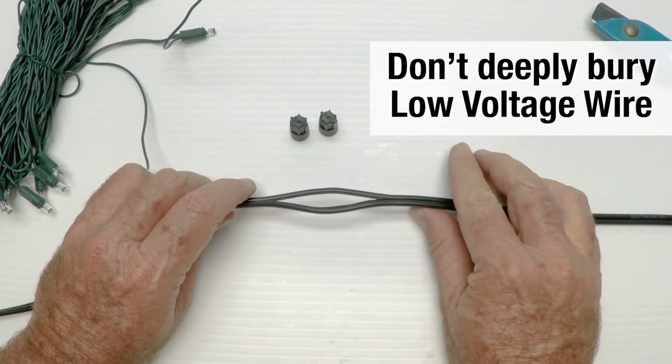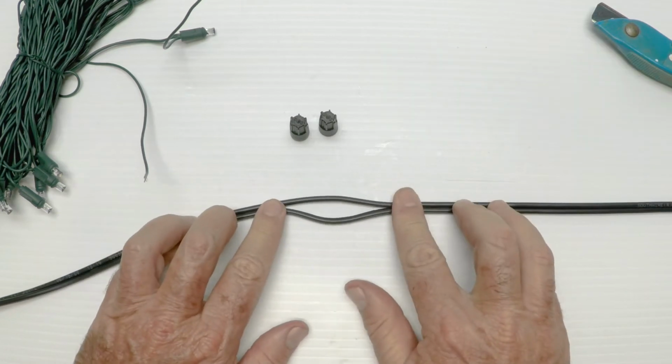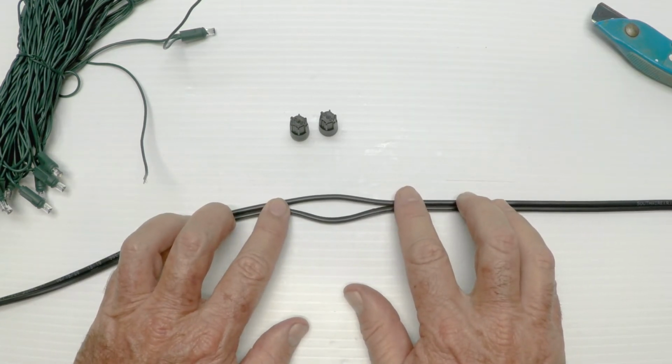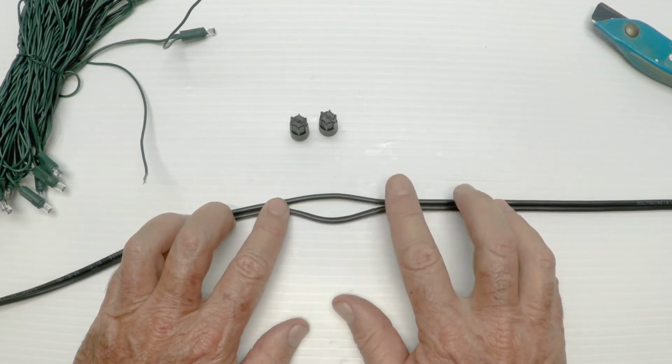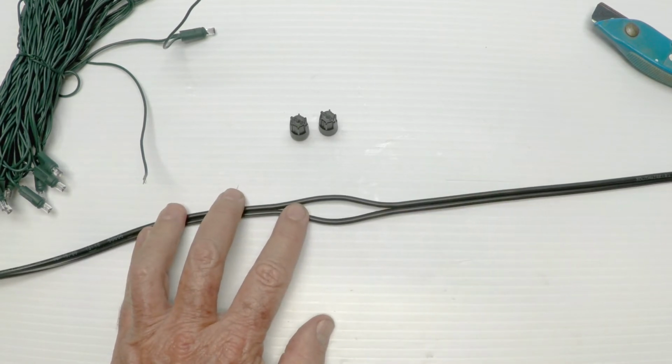And your wire should never be buried down into dirt. It should be underneath the ground cover or the gravel or what have you. The only time it gets, quote, buried is in a lawn, going across a lawn. And then you only need it about an inch deep. So that's some comments on there. I don't want to spend a lot of time. That's not why we're here today.